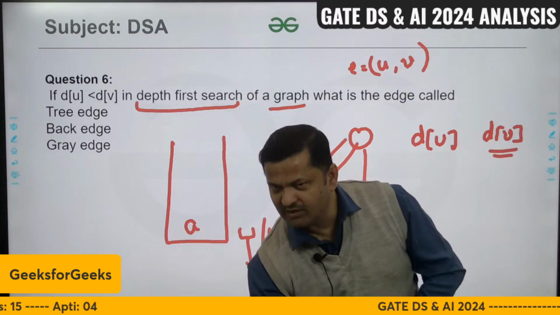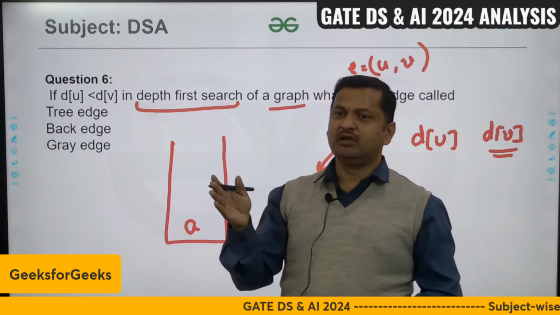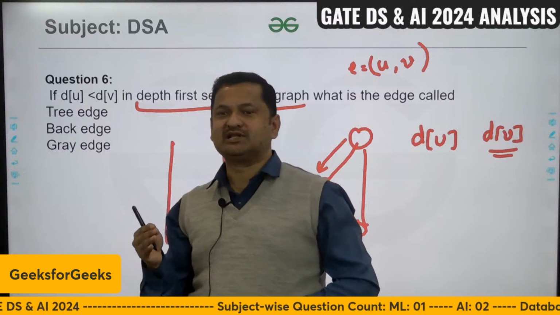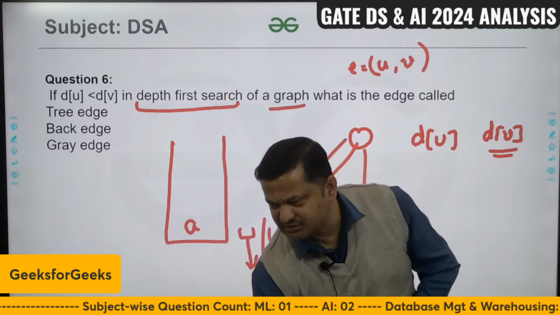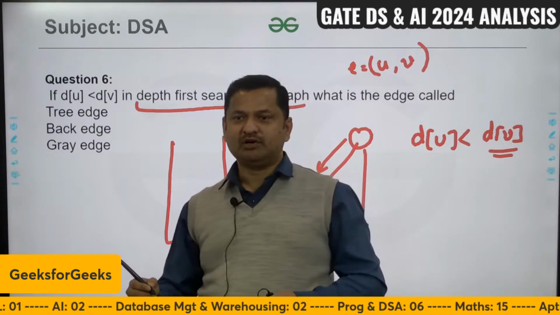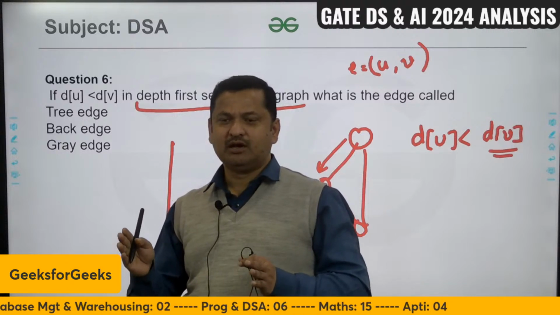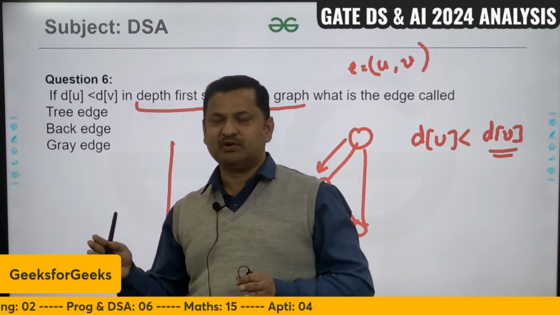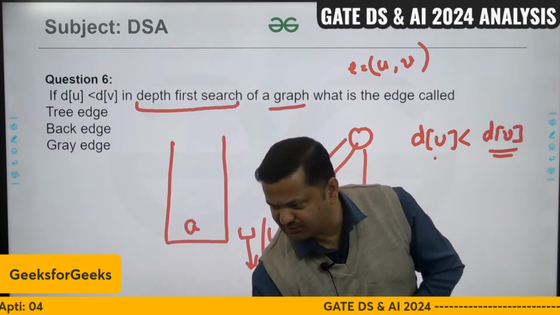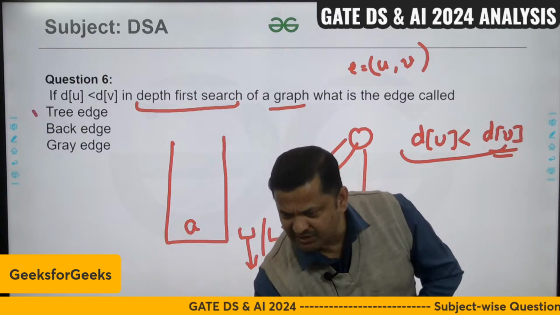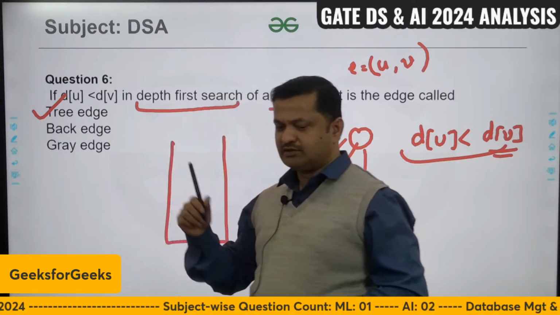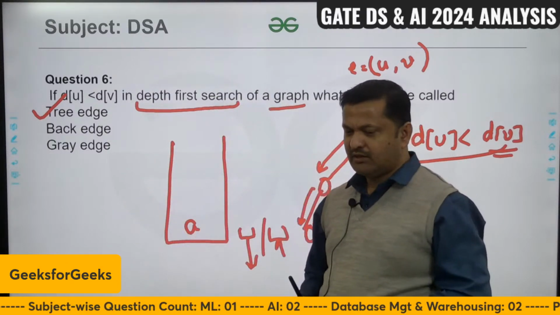If we start with visiting, the first node whenever we search, that timestamp is definitely going to be lesser than the backtrack timestamp. In that case, du is going to be lesser than the next node of the particular edge. In that case we can say this edge is safe, or there is another possibility that we can visit a new node. If this criterion is fulfilled, then it is known as the tree edge. All right, so this is the first option for the given question, that it is going to be the tree edge.